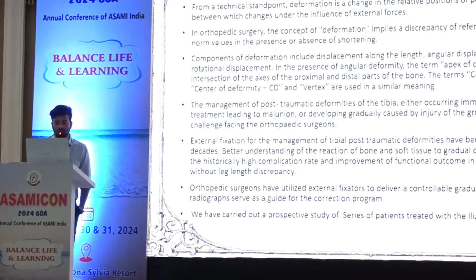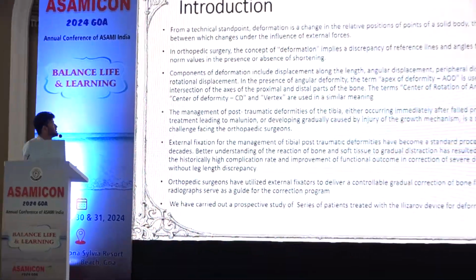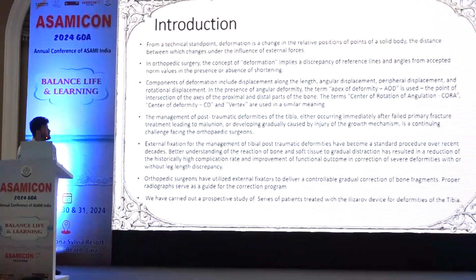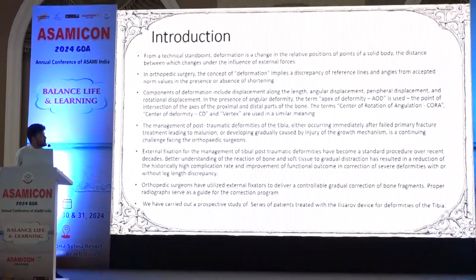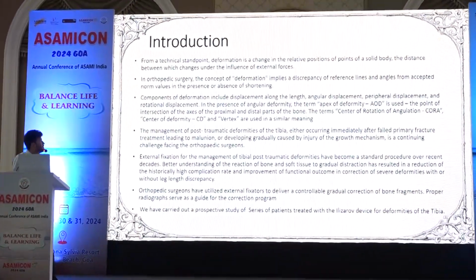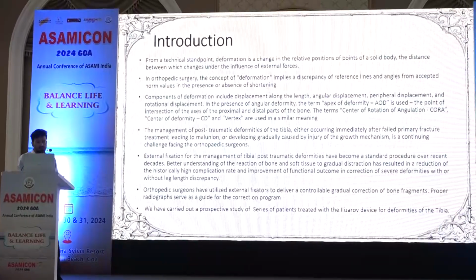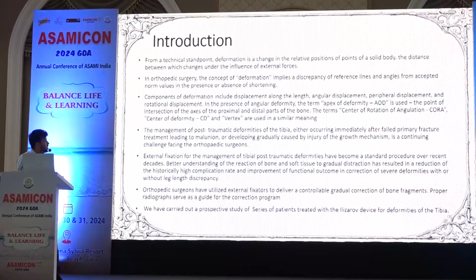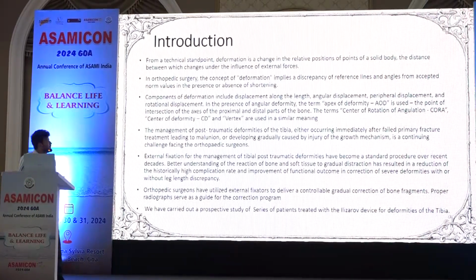So there is a brief introduction. From a technical standpoint, deformation is a change in the relative position of the points of a solid body, the distance between which changes under the influence of external forces. In orthopedic surgery, the concept of deformation implies a deviation of reference lines and angles from the accepted normal values, in the presence or absence of shortening. The components of the deformation include displacement along the length, angular displacement, peripheral displacement, and rotational displacement.